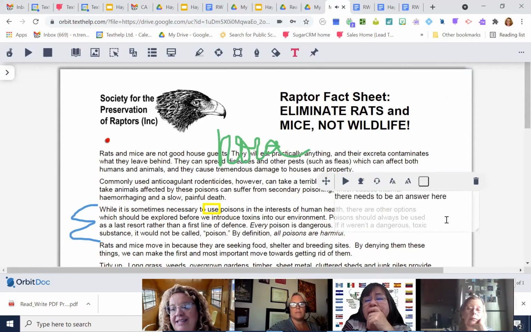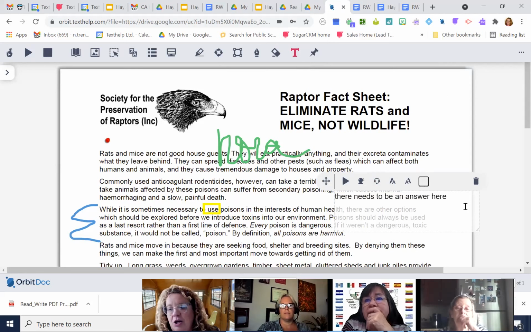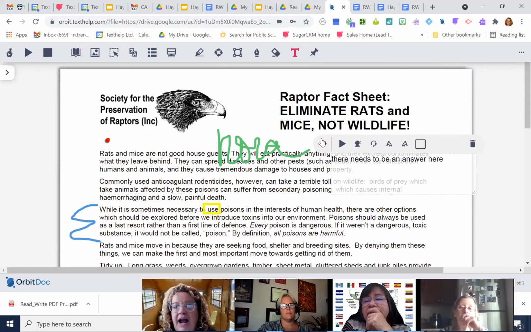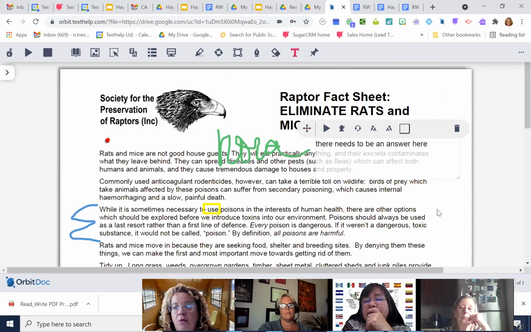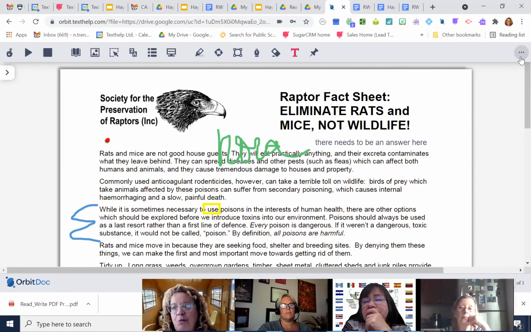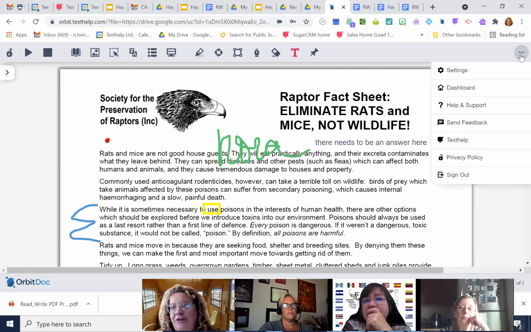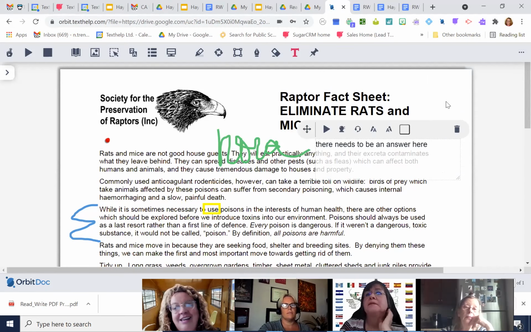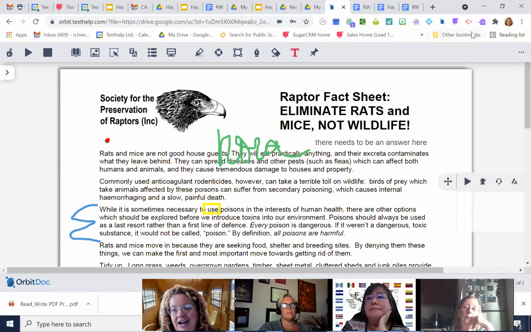Now notice when I said there needs to be an answer here, it knew which here I meant. It didn't come out H-E-A-R, right? So this is super helpful for your students who struggle with this kind of thing. And I can drag this answer to wherever I want it to go. And just reminding you world language teachers, if you've got everything set to Spanish or everything set to French, your kids can write in French right on the document or in Spanish right on the document.